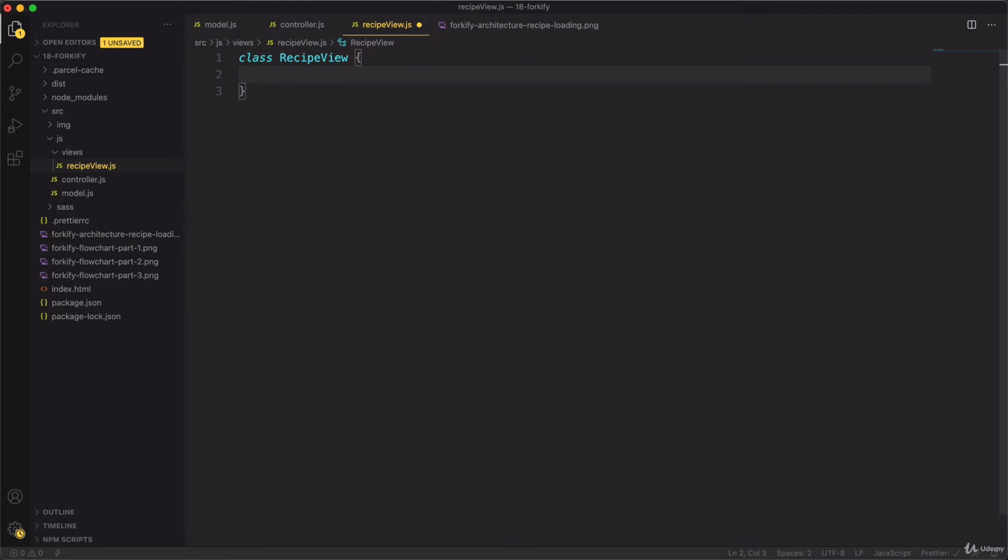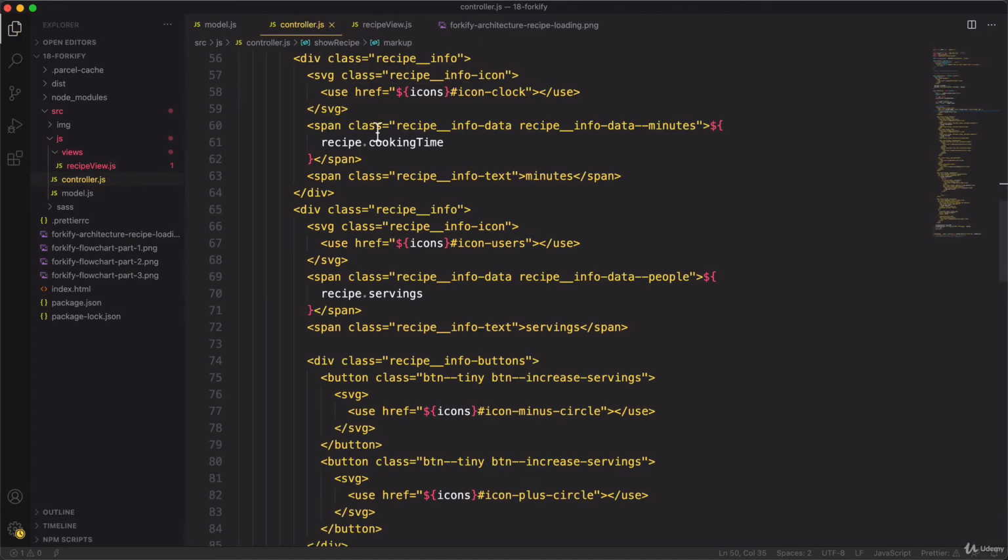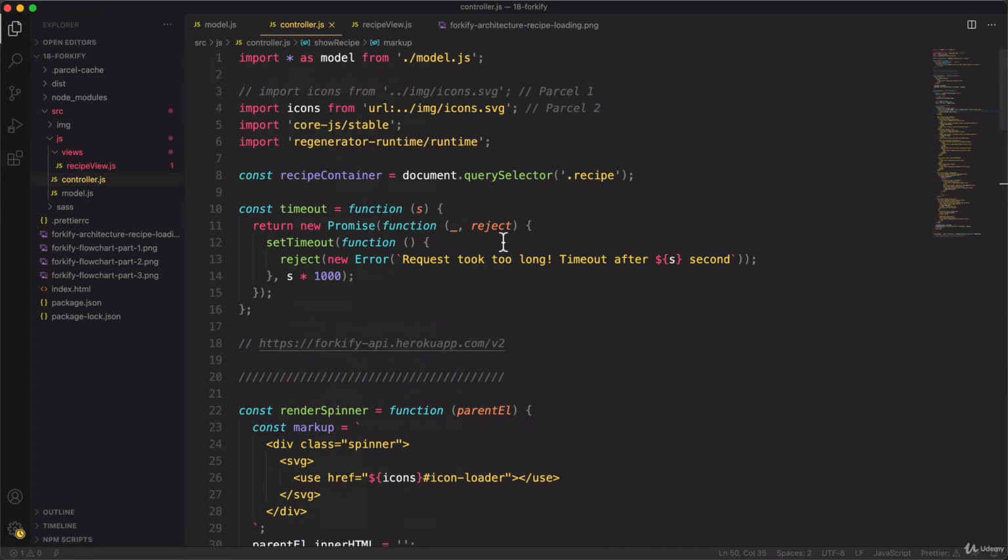And just in general, I feel that classes are really the right way to go here. And again, it will make even more sense once we start to add the parent class of view. But anyway, I mentioned that I want each of these classes to have a couple of private properties. And one of them is going to be the parent element. So parent element, and let's right away set the parent element to the recipe container.